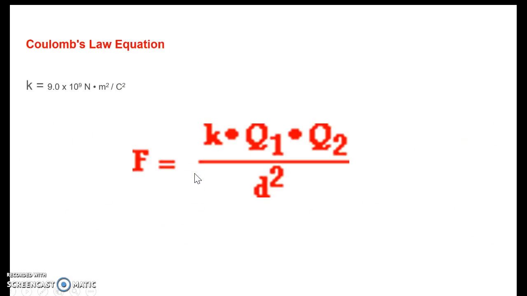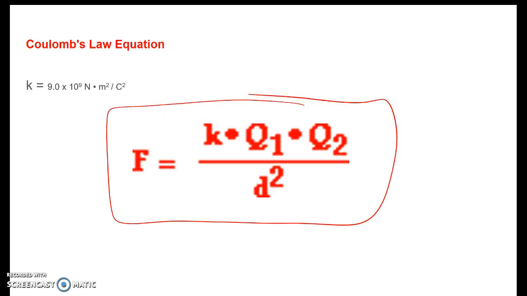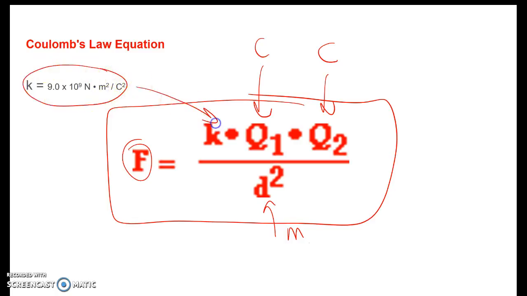Coulomb's Law equation is very similar to the gravitational equation, and we'll get to how those compare in a little bit. But what we want to see is, right here, if we define the force of electrical attraction, we need to know the charge of the two objects in coulombs, the distance that they are separated in meters, and then you have this constant K, and you can see it's a pretty large constant. It's 9 times 10 to the 9th, a really big number. It's newtons times meter squared per coulomb squared.